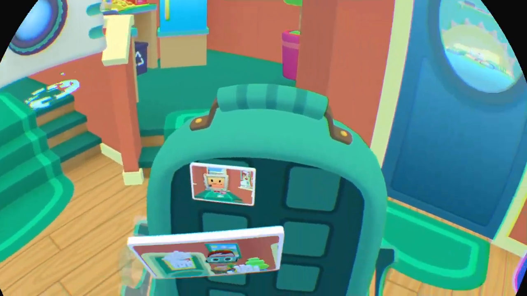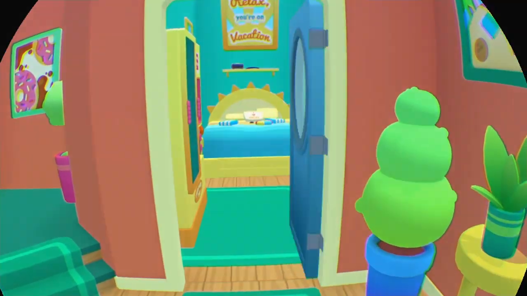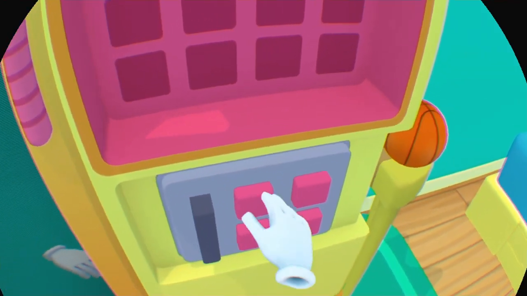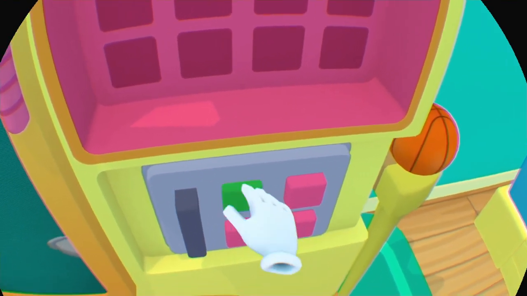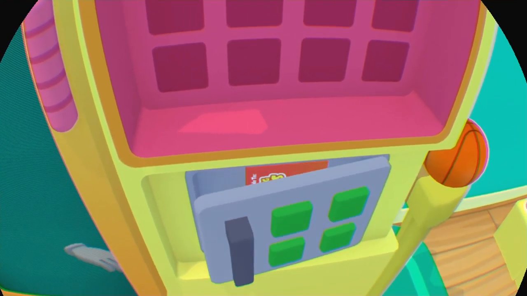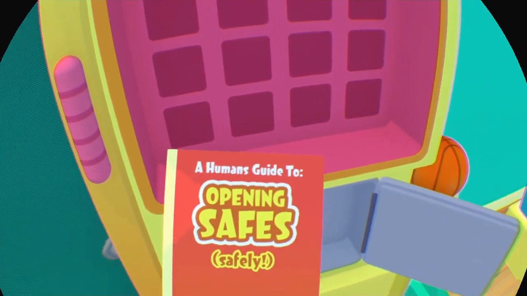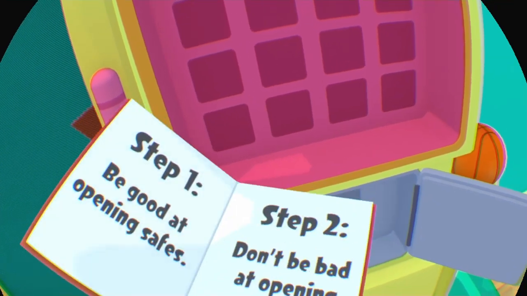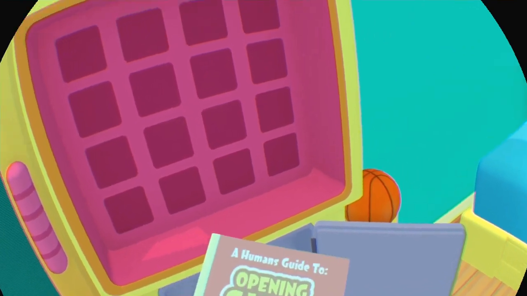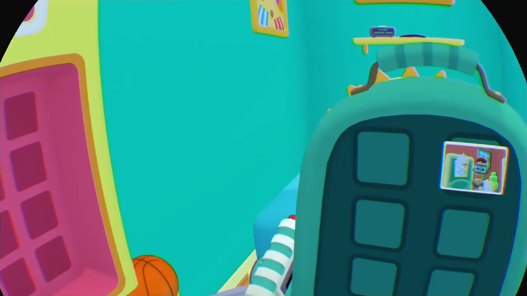Just take a picture. Let's put that there. Put this on the back. What's this? So, it's an area where we can store stuff. Okay. What is this? A Human's Guide to Opening Safes. Step 1: be good at opening safes. Step 2: don't be bad at opening safes. That's a good guide. I'm just going to put that in there for now, and stick the two pictures in as well. Why not?